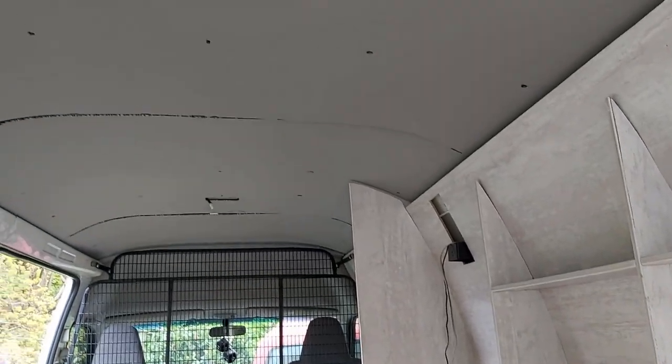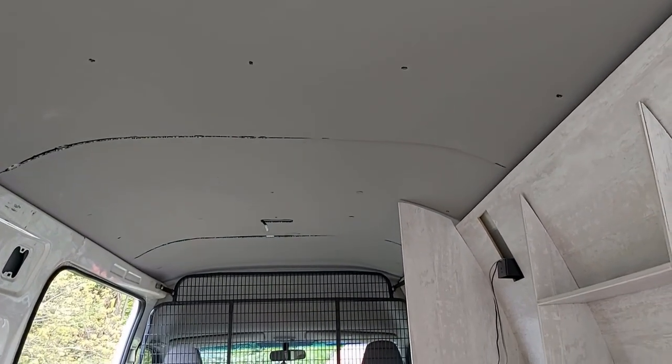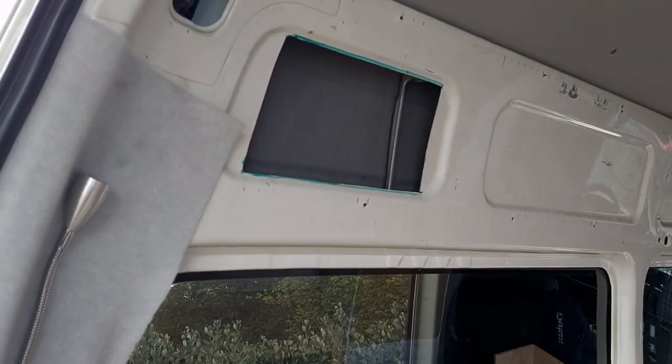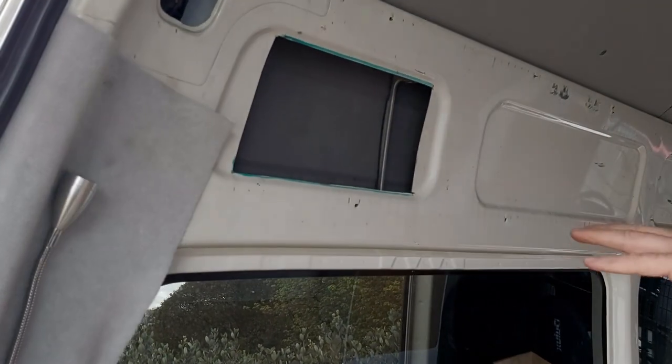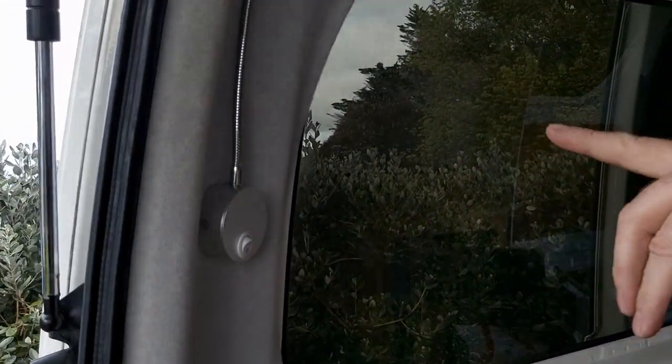The roof - we've just had the roof lining out and we've put insulation above the roof lining. If we come around to this side over here, we've just cut a small panel out; we're going to make a nice insert to go in there to give us a bit more space for storage on this side - things like cell phones - and obviously we've got a light on the side here.